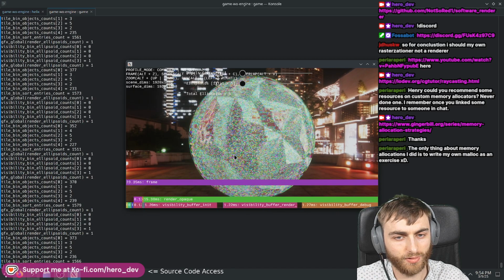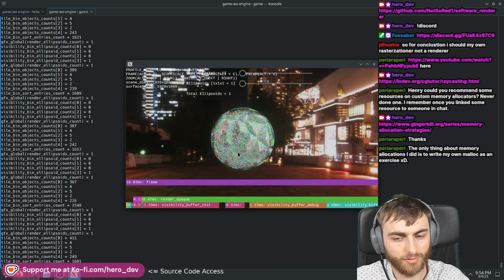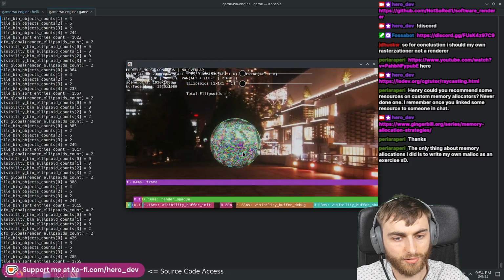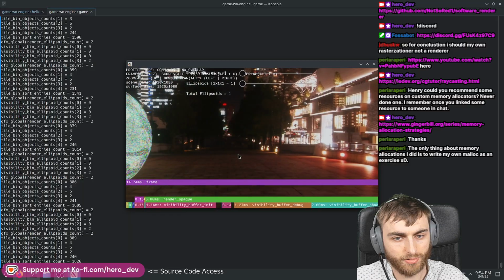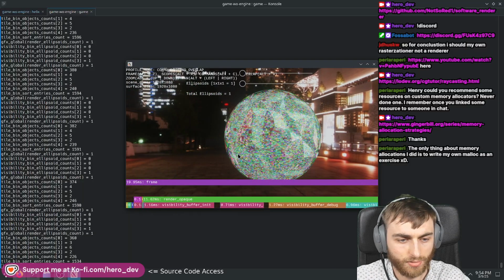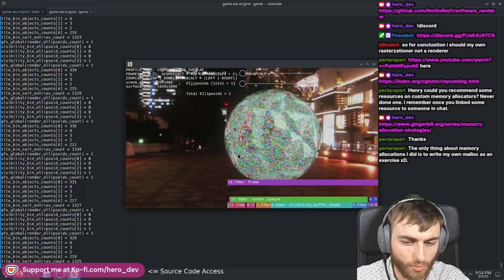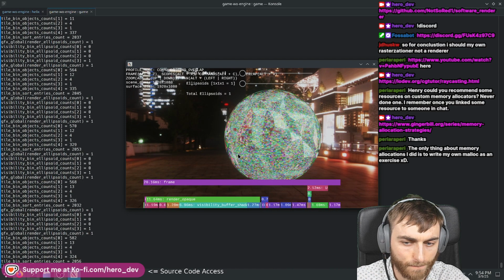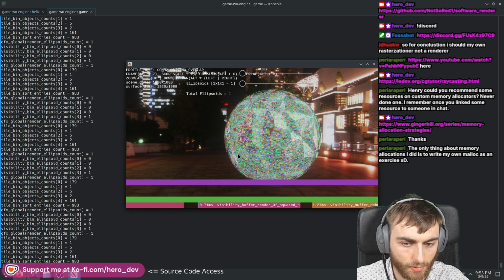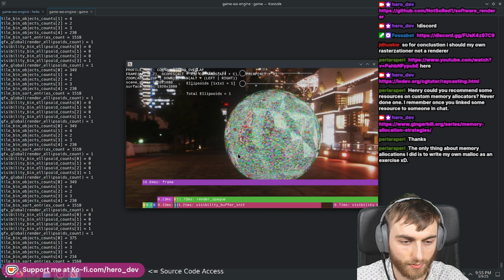Render opaques, why are they so damn slow? Yeah, these things are taking way too long. We must be doing something really dodgy with the texture sizes, or something like this.